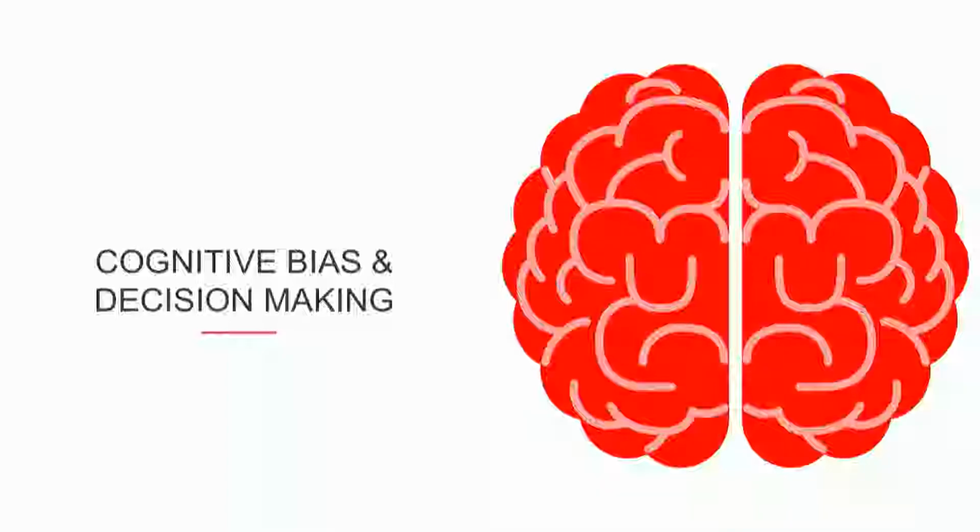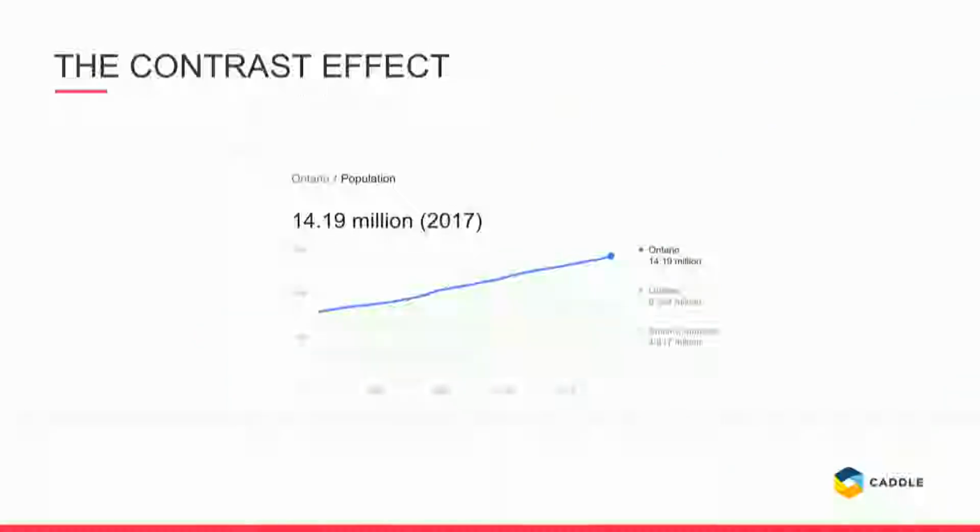And that's what we're going to look at right now, which is cognitive bias in decision making. So this next section should really appeal to anyone that's run an ad campaign online programmatically, like Facebook ads, a search marketing or Google AdWords campaign, or anyone who's been responsible for any kind of revenue generation. So the first one I think is really interesting, particularly to Canada, the contrast effect.